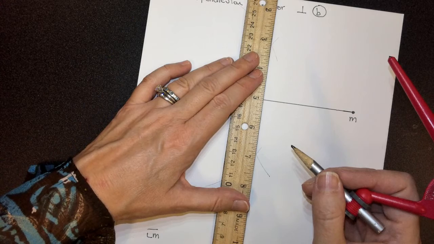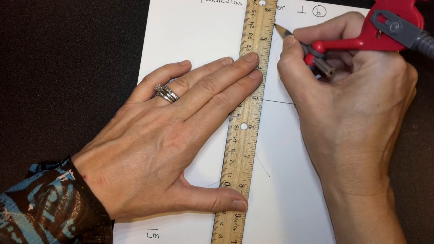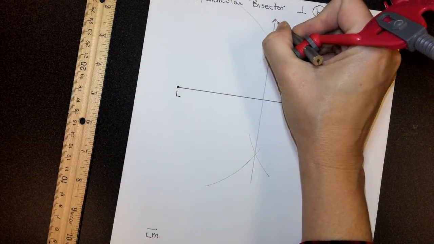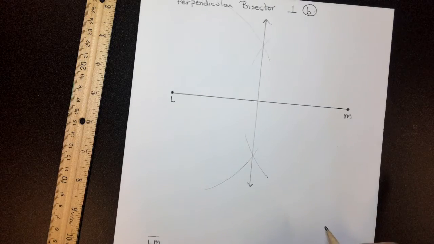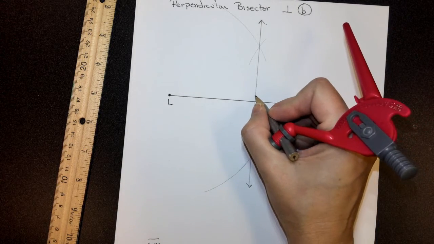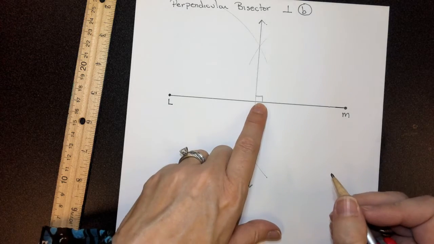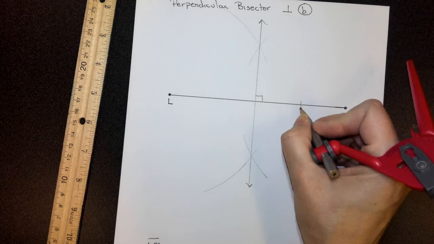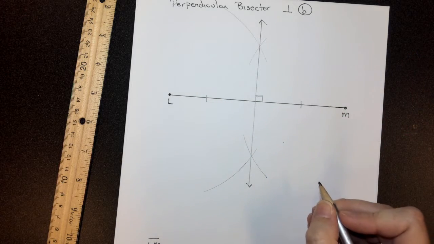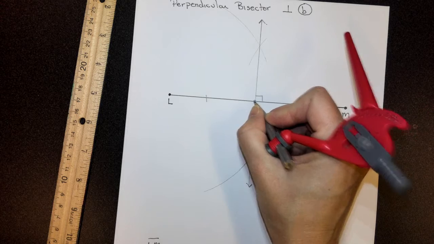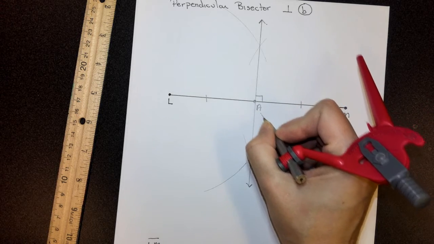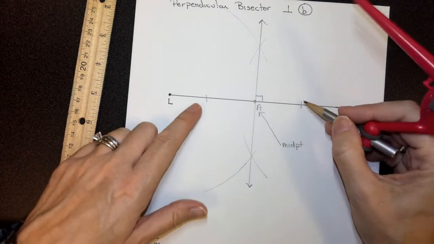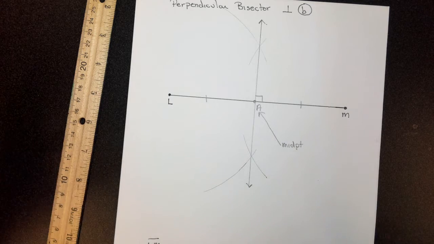Now, I'm going to take my straight edge and I'm going to connect the crosses, cross and cross. So take your straight edge. This is a line, it's a perpendicular bisector, so I'm going to mark it as such. I'm going to mark it as perpendicular, that's a 90-degree mark. And because I bisected it, I made two equal pieces. I also, while doing this, created a midpoint, and I'm going to call that point A. So I'm going to just say, hey, that's my midpoint.